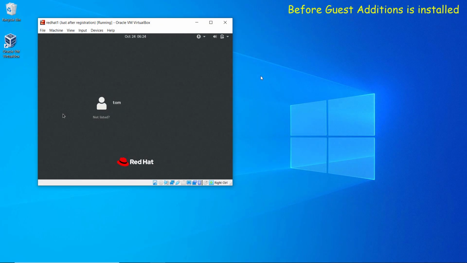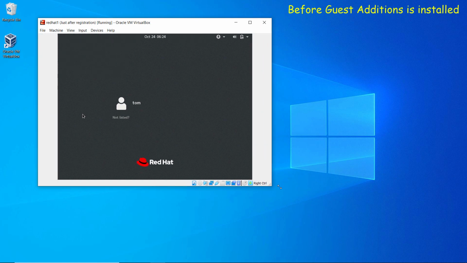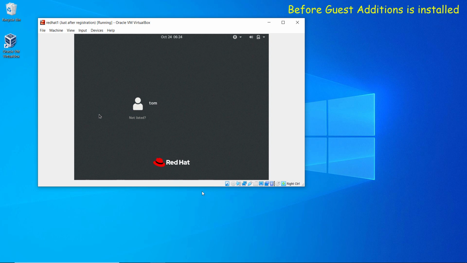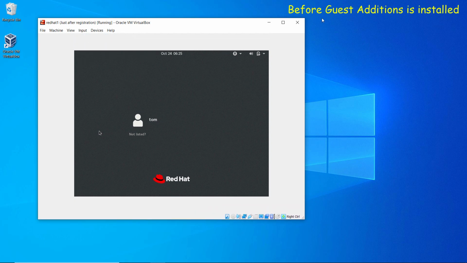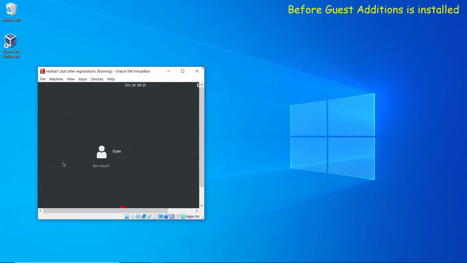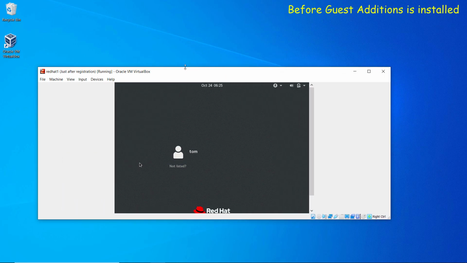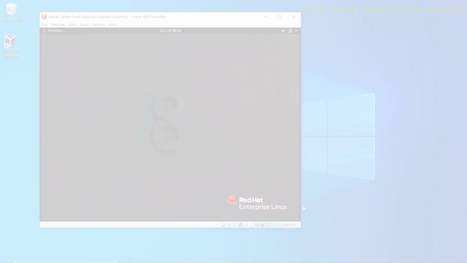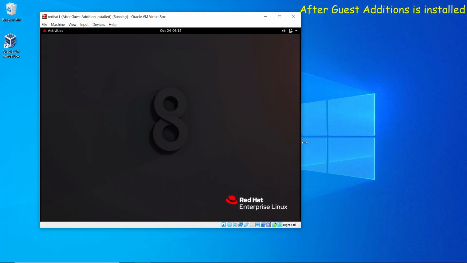Another big difference is the scalability of the virtual server's screen resolution. This is how the virtual server's screen behaves before the guest editions. This is after the guest editions.